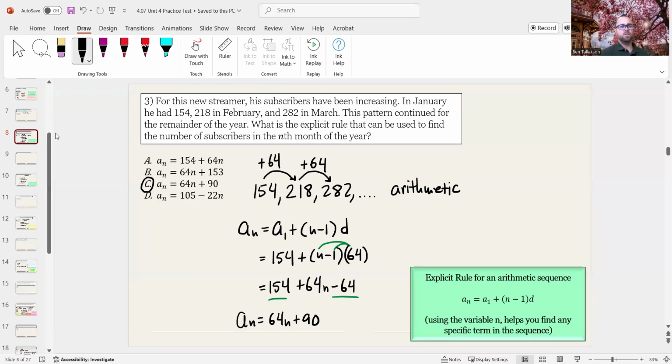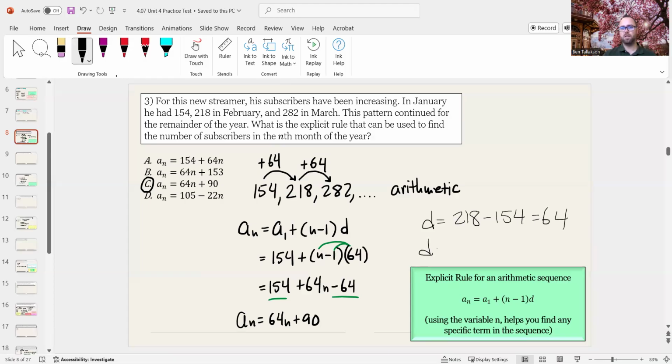The next thing to do after creating that list was to determine if it's arithmetic or geometric. Now, you can look at these numbers and imagine if 154 is being multiplied times, let's say, 2, that would already be more than 218, right? So you could also use the common ratio formula, but in this case, we want to use the common difference formula, which is take any value in the sequence other than the first value and subtract it from the value before it. And then you will find the common difference.